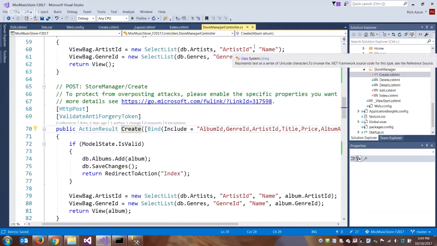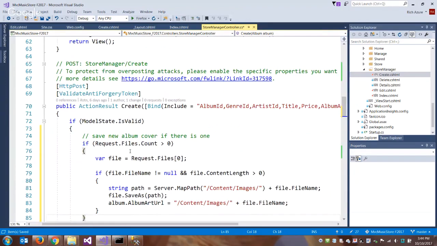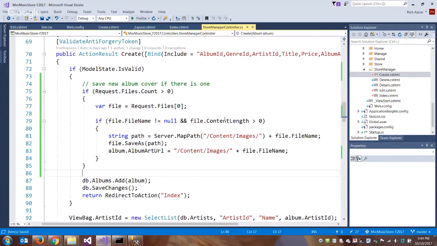That's the post version. And again, before we add a new album, we'll save any file that was uploaded along with it. We don't have to make any changes to that section at all, straight copy paste.